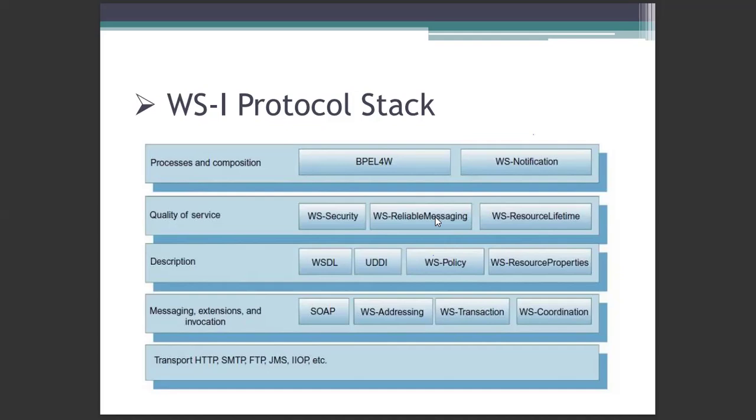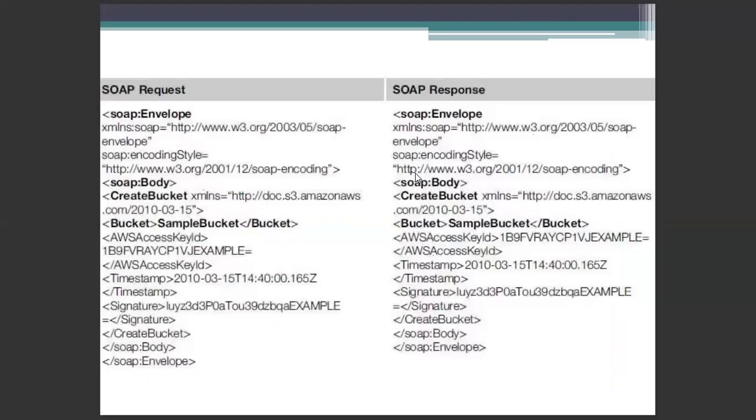Resource lifetime: if you remember the previous slide, I mentioned keep alive. Keep alive means whether it has to stay in the database for the entire lifetime, like when we click okay for 1 year, 1 day, or one hour. So the resource lifetime has to be given there. And then next we will get some information on that one. This is one example of what kind of request I am placing and what response we are getting here.